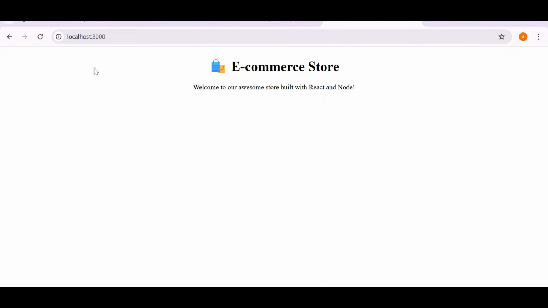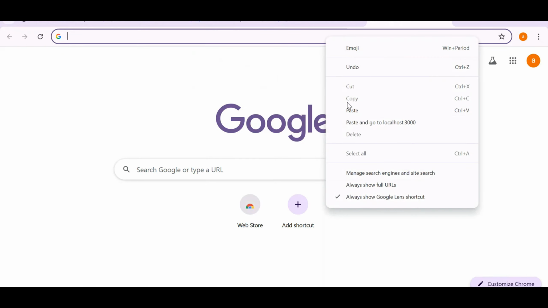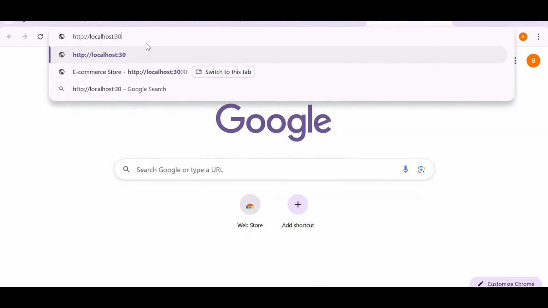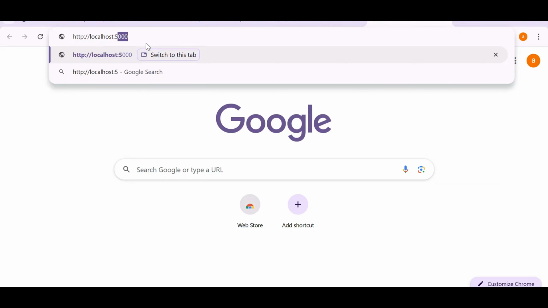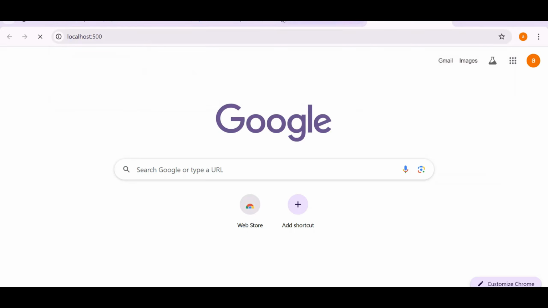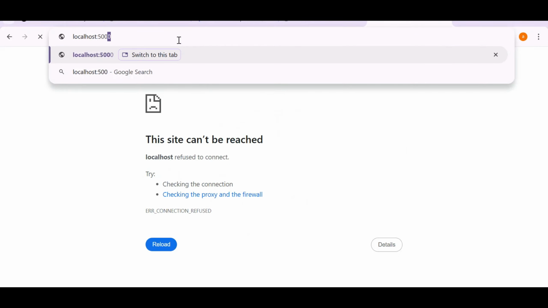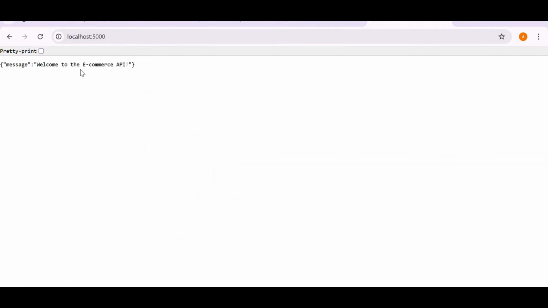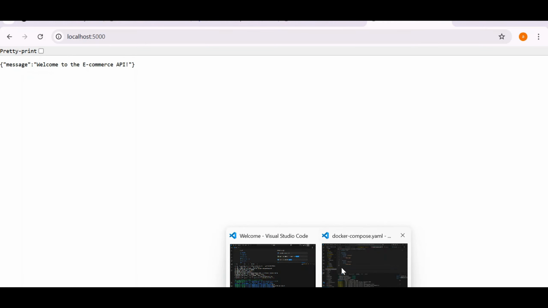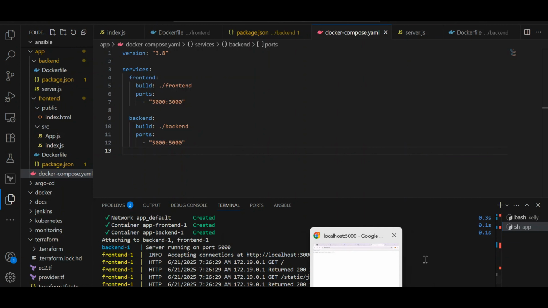If you change it to localhost 5000, you'll be able to see the backend API. You see the message, welcome to e-commerce API. So that's it for our Docker Compose.